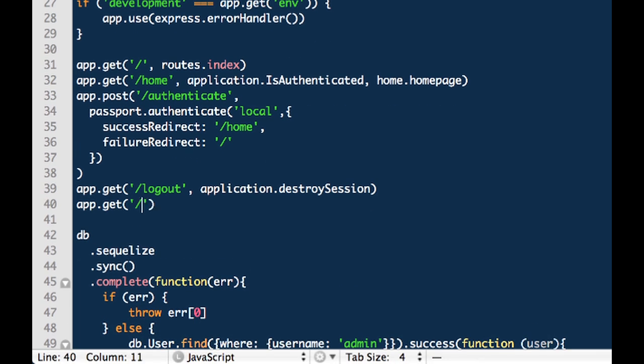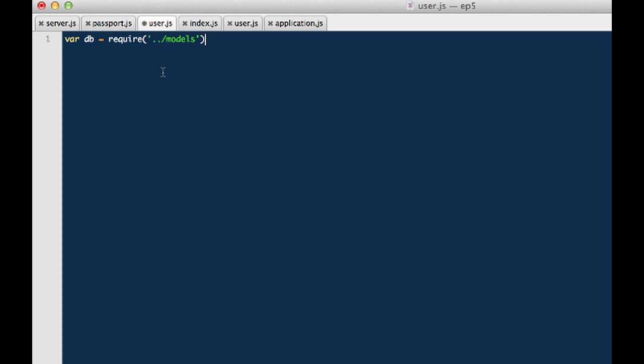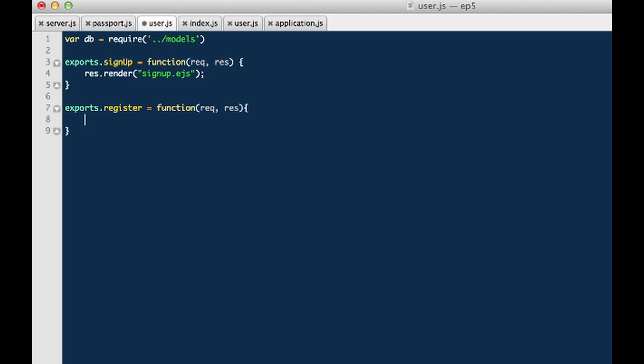And we'll also define a logout route, a signup route, and a register route. Note that on the logout page, we do use application.destroySession. And within the user.js file located under the routes folder, we need to define two functions, one's signup and one's register, per the routes we've previously defined in the server.js file. With signup, we're just going to render an HTML page.